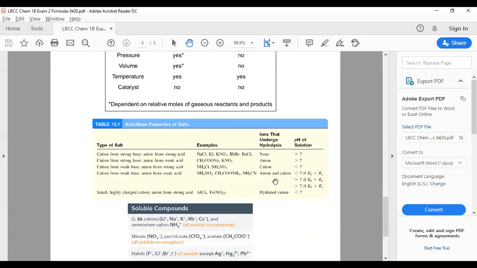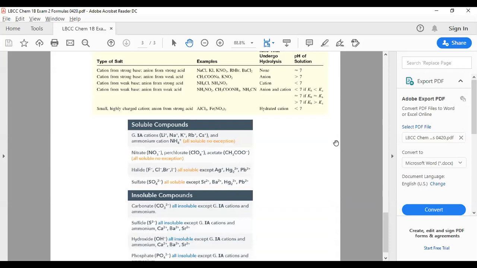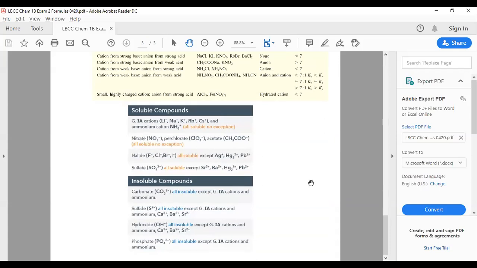So just to remind you of what are the different scenarios we talked about. All right. So you have to memorize that. And here's a solubility table. Again, if you have a question where you're asked, will there be a precipitate, but they don't tell you which one specifically, you may have to look up, kind of like the exercise we did today at the beginning of class, and figure out, well, what is the possible precipitate that could form? Okay, so that's the handout that I have right now, and I've sent it to you in an announcement.